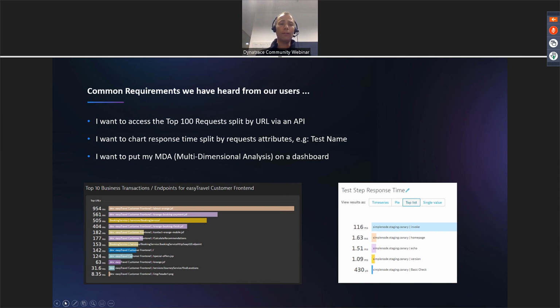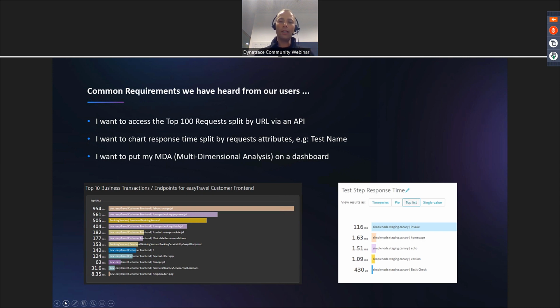So how can we do all this? You also ask: Dynatrace provides this great capability of MDA, multidimensional analysis, but it's all ad hoc. How can I put it on a dashboard? How can I get it through an API? These are the requirements that the product team has listened to and has now implemented as what they call calculated service metrics. That means you can define additional metrics on your services that get calculated just as all the other out-of-the-box metrics that we have, but you are much more flexible in doing things like splitting on particular metadata, and you can select from a wide variety of metrics that we base this on.